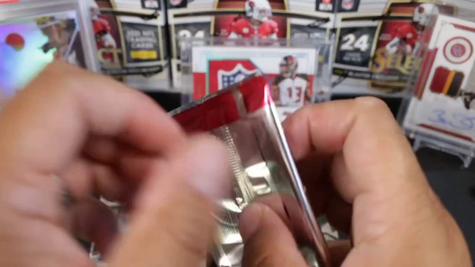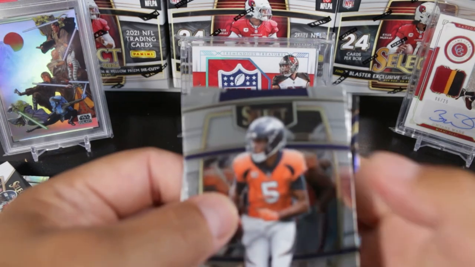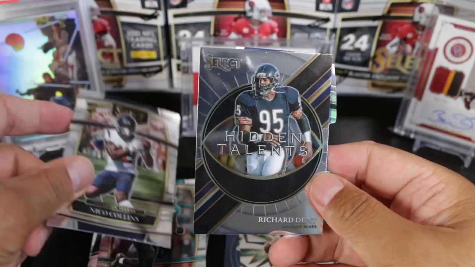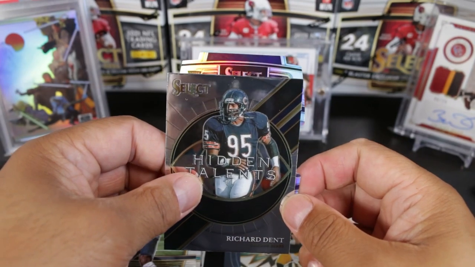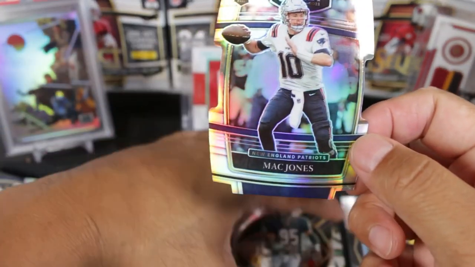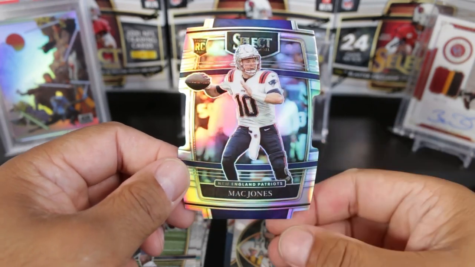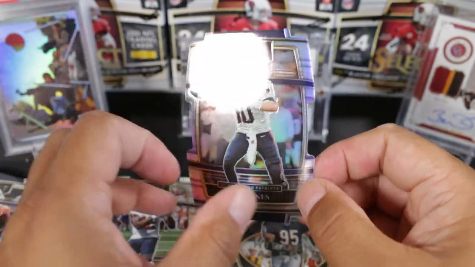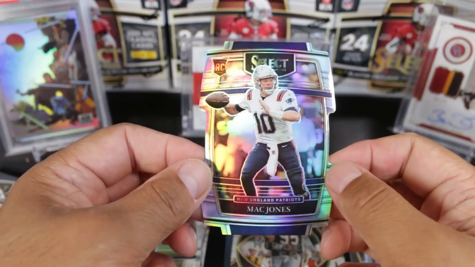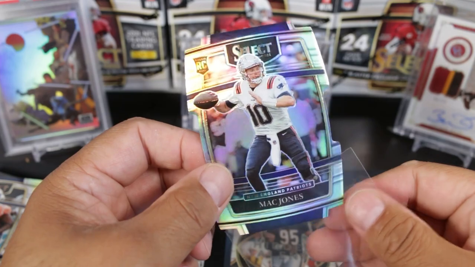So far we hit big with these die cuts. Got a Teddy Bridgewater, Nico Collins, we have another die cut, Richard Dent, and we have a rookie, oh, is that Mac? Yes! Oh, nice! We have a Mac Jones silver die cut. That is a nice hit. Not numbered, regardless. All right, I'm loving the Select set so far.